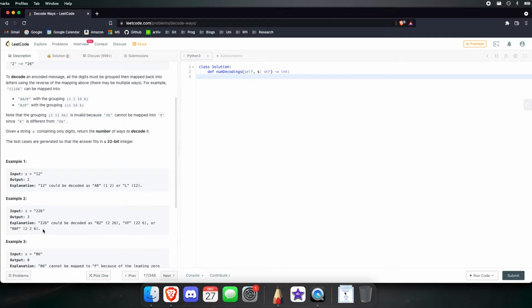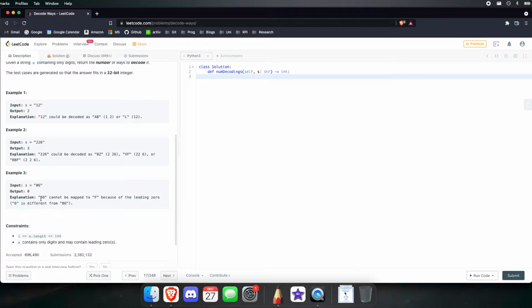Now if you guys notice, this follows the exact same pattern as example 1, where the answer is the number of singles, which is this 2 and then the 6, or all of them as singles, which is 2, 2, 6, plus the number of doubles, which is the 26 and then the 22. So the number of singles is actually 2, because we can either have all of them as singles, or we can have the 2 or 6. So that's 2. And then the number of doubles is 1, because we can either have the Z or the V, the 26 or the 22. Therefore, 2 plus 1 will equal 3, and that's our output.